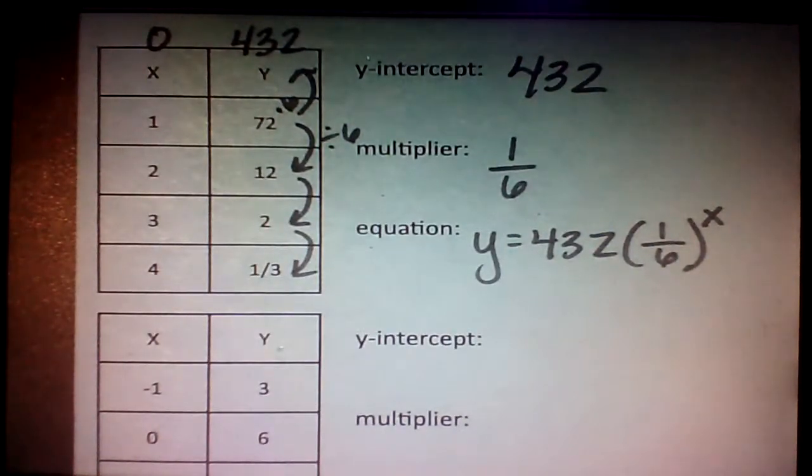Savi just made a good point too. She said if my pattern was to subtract as I went down, so if we went from like 10 to 8 to 6 to 4, I'm subtracting by 2. So if I needed to work backwards, I would add 2. So 12, 14. Okay. But you only have to find one, right? The only reason we had to go backwards is because we had to find your y-intercept when x is 0 that your table didn't give you.